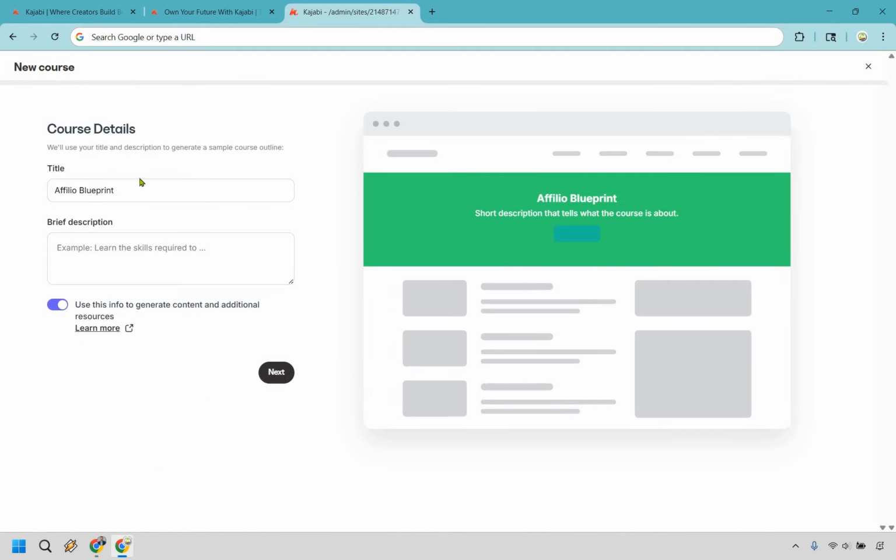Alright, so with our new course, we have our details. Let's give it a title. If you have one right there, simply put it. You can always change it, so if you don't know it yet, it's completely fine. But we do want to give a brief description. It says, learn the skills required to. This is going to show up right here. So in this example, mine's going to be about, this is a product I used to have, and it's going to be about learning to grow your TikTok. So I'm going to put something related to that, and then I'll show you what I put.